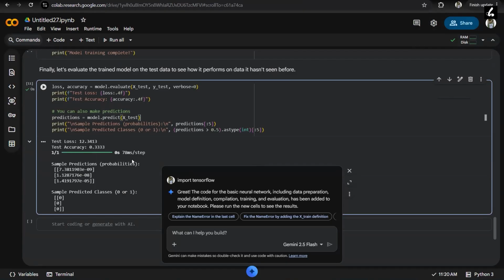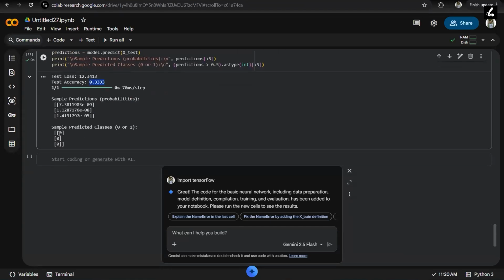For the first iteration, test loss was 12.3413 and test accuracy was 0.333. So it is 33% accuracy on the test data set. The sample predicted classes were these: it has predicted 0, 0, 0.